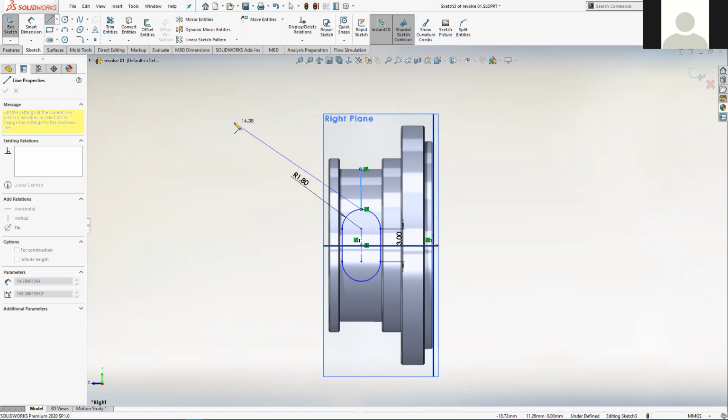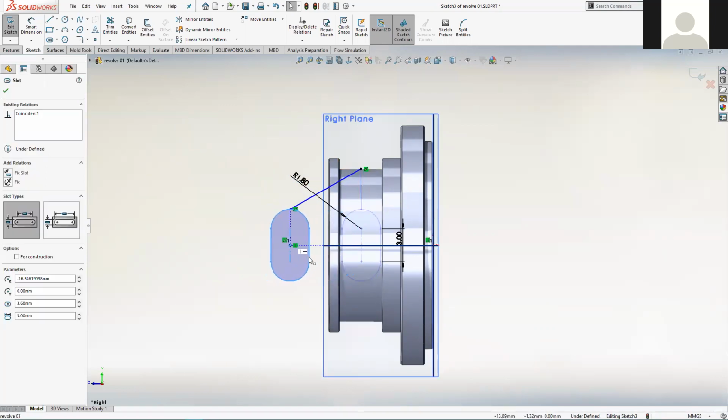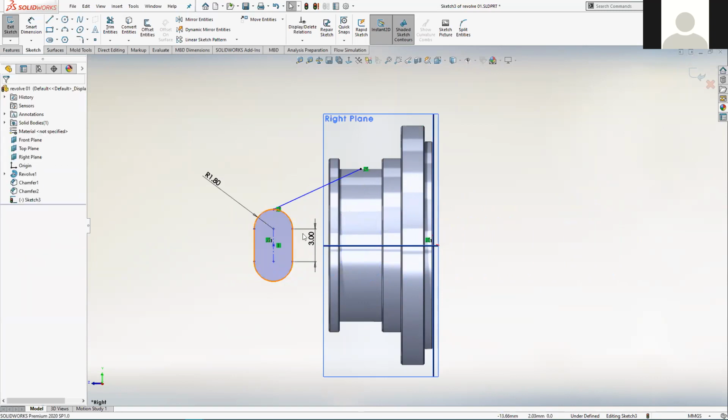So when I've got the two ends of that line placed, I don't need the line tool, so I'm going to hit escape. And then if we just drag our sketch about, you can see it is doing what I said it should do, which is the ends of that line have locked themselves onto the center point of both that edge and that arc. So all I have to do now to lock it into the position that I want is tell the system that this line should always remain vertical.